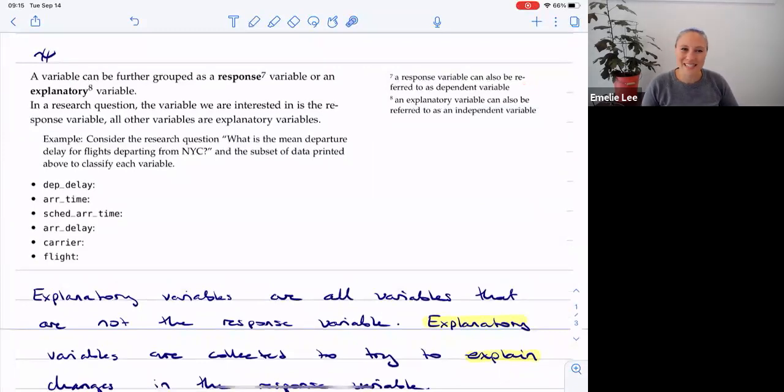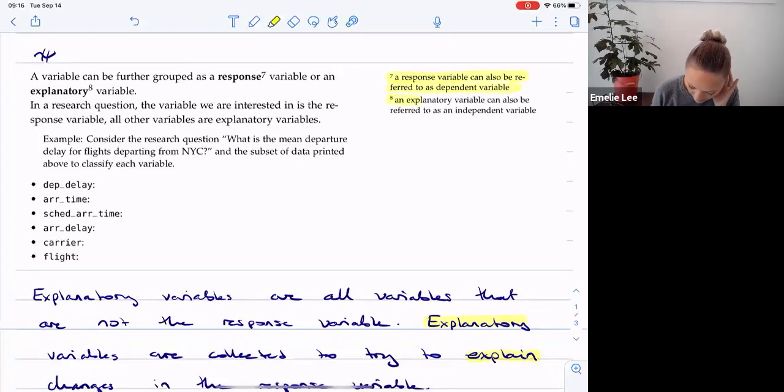Of course, this is statistics. Where would we be if there weren't a billion ways to say the same thing, right? And so a response variable can also sometimes be called the dependent variable. And I know because this is kind of a biology stats as well, I'm pretty sure in biology they prefer the terms dependent and independent variables, right? So if you're reading kind of a biostats textbook, it's very likely that they don't use the term response variable, but rather the dependent variable.